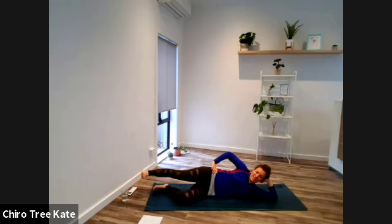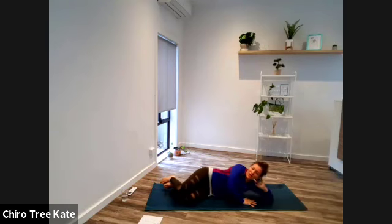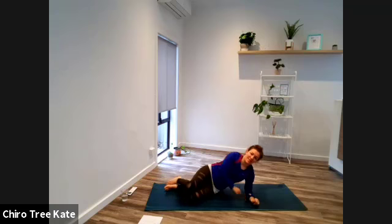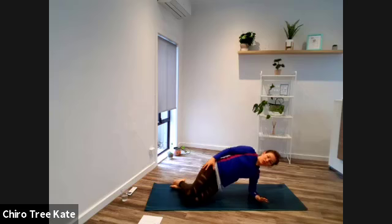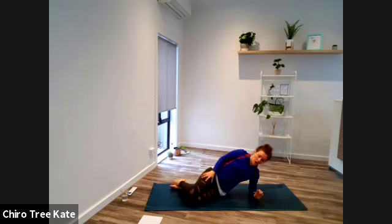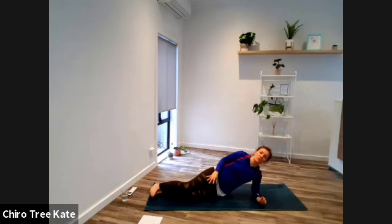Perfect. Let's go. Last 10 seconds here. Last 5, 3, 2, 1. Drop that leg down, give it a pat. We're moving straight into our side planks, up and down. And down.